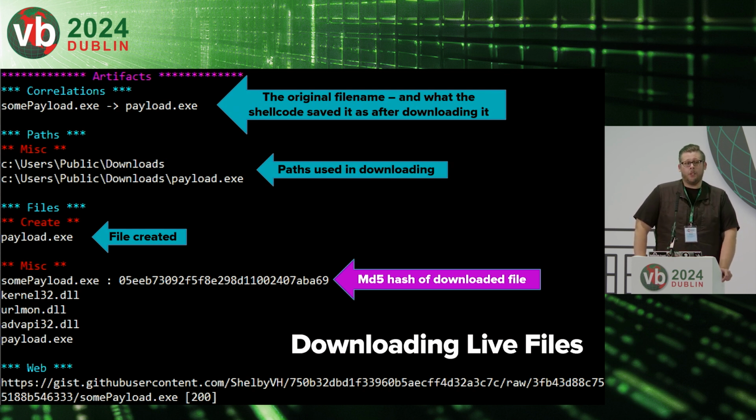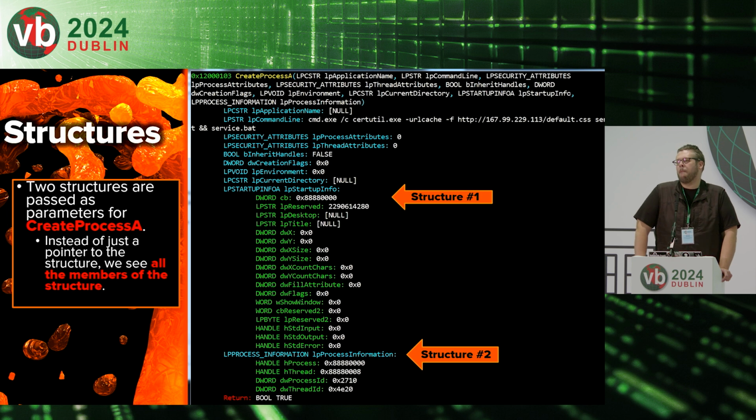And if that is the case, it can actually do an MD5 hash of that and determine specifically what file that is. If the file resource is gone, no problem. We'll simply simulate success so that the shellcode does not terminate prematurely. We also have a pseudo file system, so you can see exact places on the file system where it may be saved, and really just a wealth of other categories that we can't really get into in the interest of time. Additionally, we will display structures.